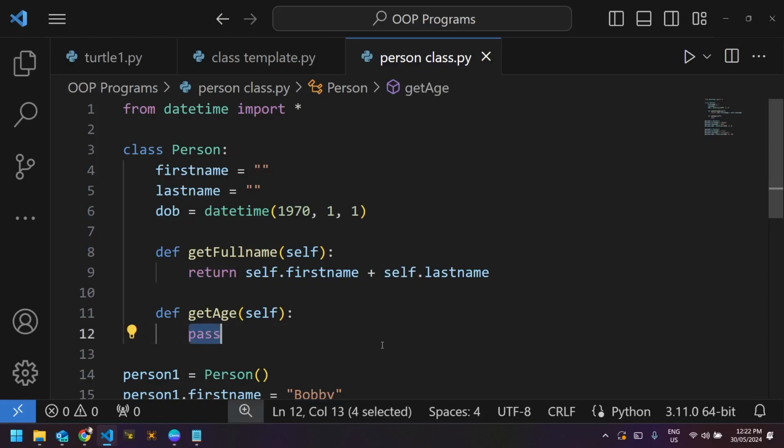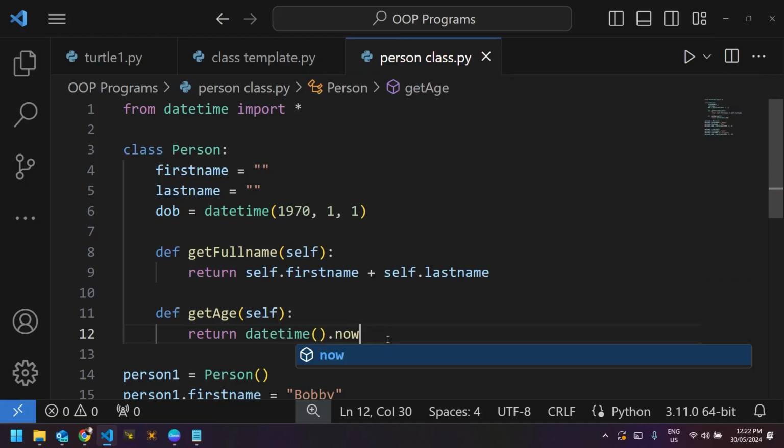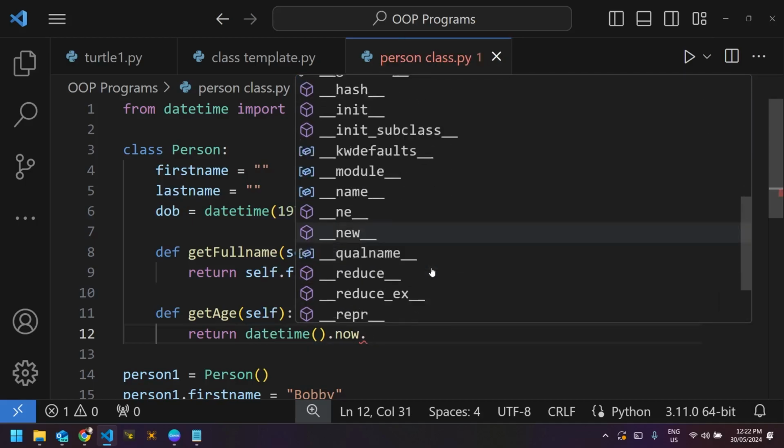All right. Now, how do we calculate the get age again, guys? Here's the awkward one. We need the current year, take away the birth year. So if I do datetime, brackets now, dot year, is it going to let me do dot year?